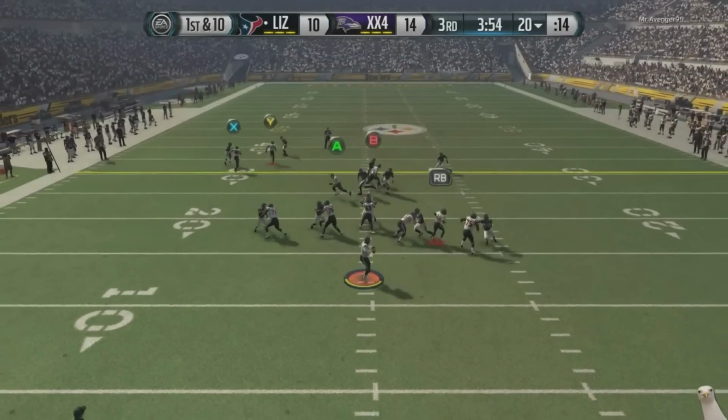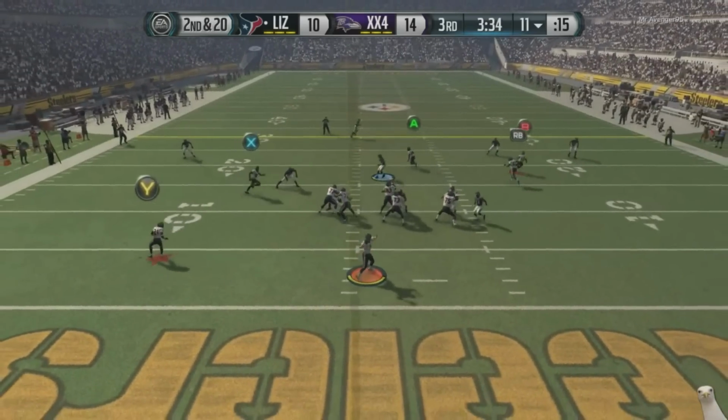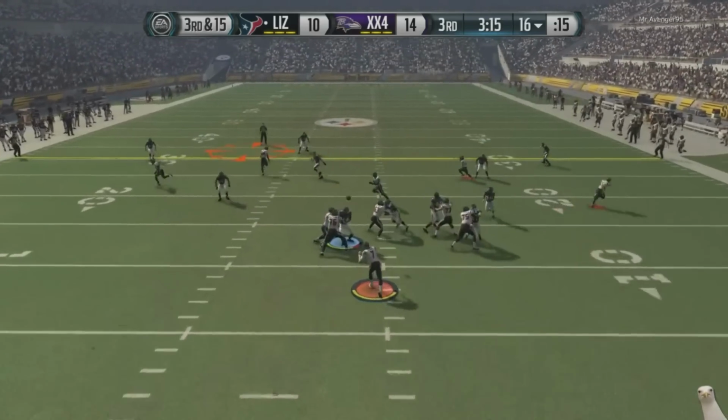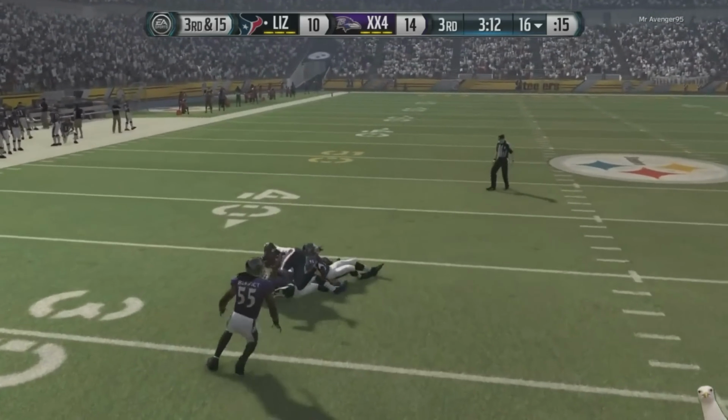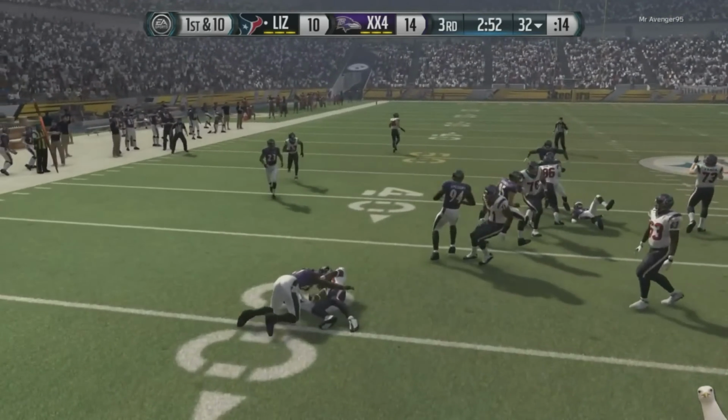So 1st and 10 right here, standing in the pocket. Caught me off guard with some man-to-man defense. He ends up getting a sack. 2nd and 20, does the zone right there, and we end up diving for that, but we don't get too many yards. So right here, 3rd and 15, we end up threading our own needle, throwing that in between 3 defenders. So now we got to get back to the basics, man.